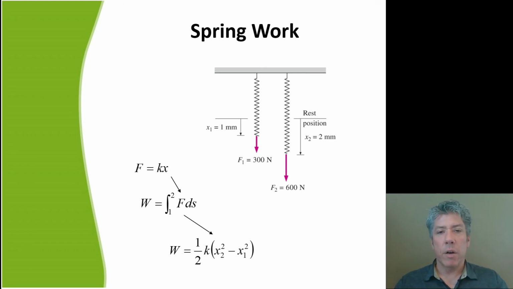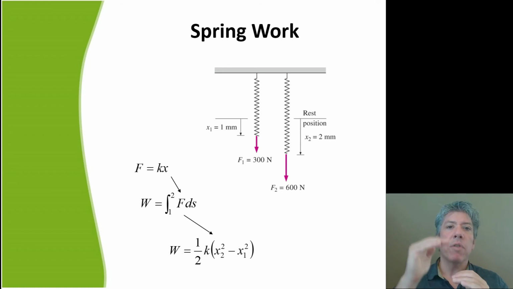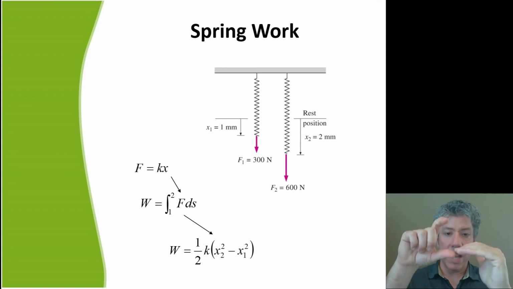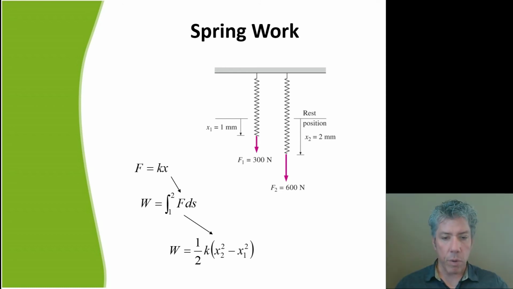So when we integrate over the variable, it would really be integrating over dx, if you want to think of it that way. You end up with an equation for how much work is required to move a spring from one position to another. Now these two positions, one thing I don't like about this equation is that really that x2 and x1 is the distance of the end of the spring from its rest position. So you have to set your x equals 0 coordinate at the rest position of the spring for this equation to make any sense.